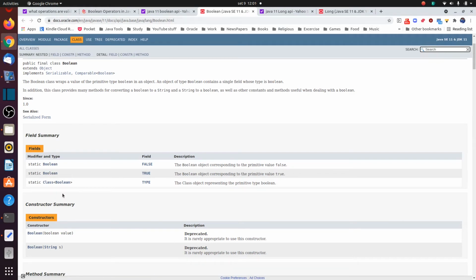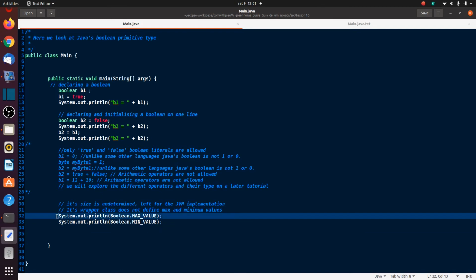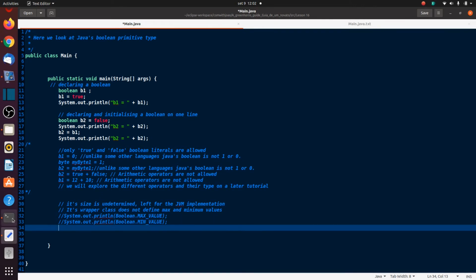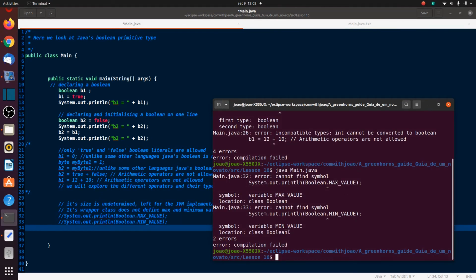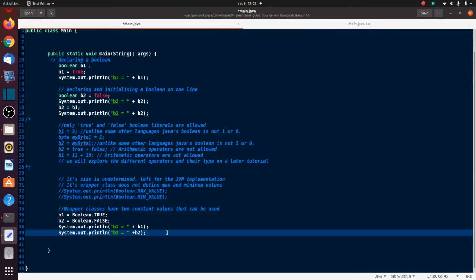So if we go back to this one, we know this one compiles. I'm just going to comment these two lines out. As we saw, they don't compile. As you can see over there, it's complaining it doesn't find those methods. And I'm using the wrapper class's two constant values that can be used, the Boolean wrapper class.